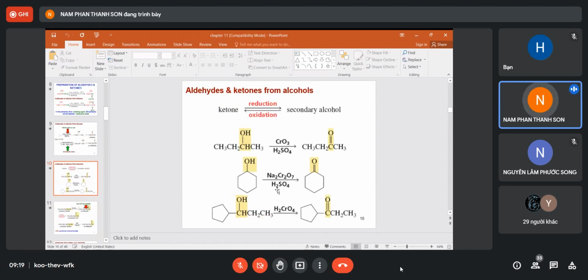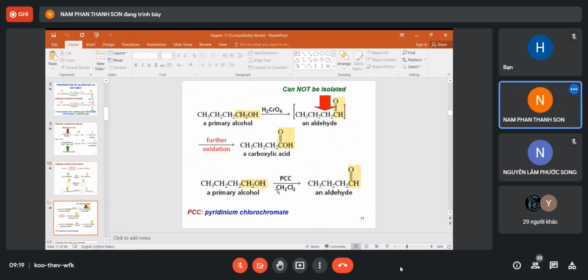And of course, we can oxidize alcohols to carbonyl structures. Secondary alcohols will be oxidized to ketones, and ketones are stable, so nothing happens after that. But for aldehyde, if we oxidize a primary alcohol, the primary alcohol can be oxidized to aldehyde first. But it's very easy to oxidize aldehydes to carboxylic acid, so eventually we have carboxylic acids. If you want to get the aldehyde, the only oxidizing agent is PCC. PCC is a soft oxidizing agent. We use PCC in dichloromethane, and then we have the aldehyde. If we use other oxidizing agents, we have the carboxylic acid, not the aldehyde.